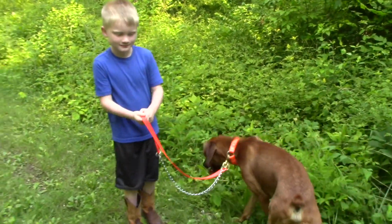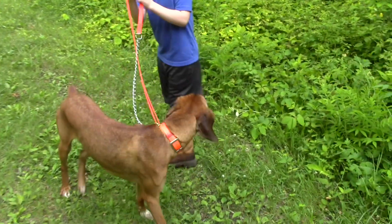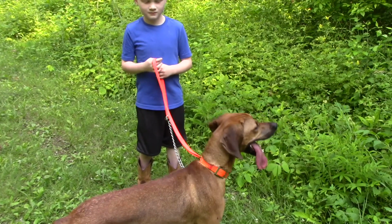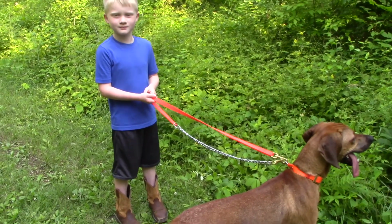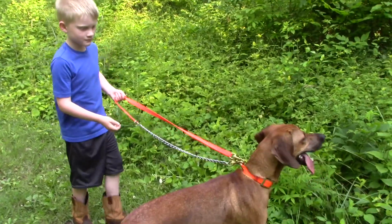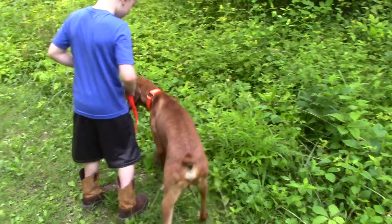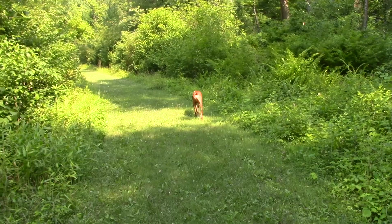Okay. So, Otter is a puppy. He's not even a year old yet. And he doesn't know what he's doing. He's never been through a hunting season. He's never been trained. So, this is kind of just getting Otter used to the woods. Gage, you wanna cut him loose off the lead strap and see how he does? Now, he's going to go on his adventure.